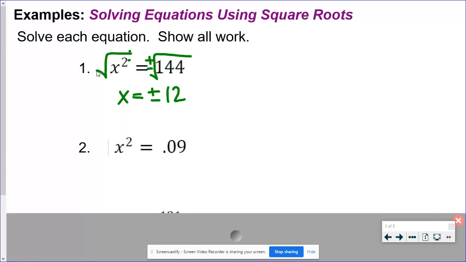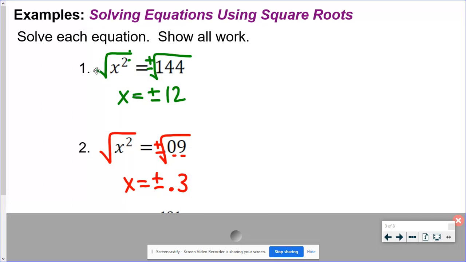For this one, when I take the square root on both sides, to get rid of the square, plus or minus. I know that the square root of x squared is just going to be x. I know that it's going to be a plus or minus, and I kind of drew over that decimal, but I know it's going to be a decimal. Since there are two numbers after the decimal, my answer will have one number after the decimal. The square root of 9 is just 3, so this is going to be 0.3.